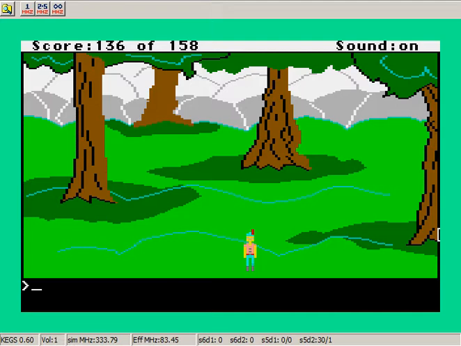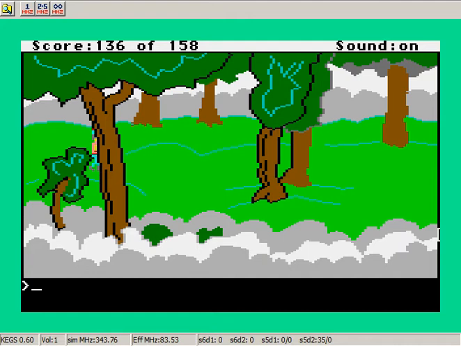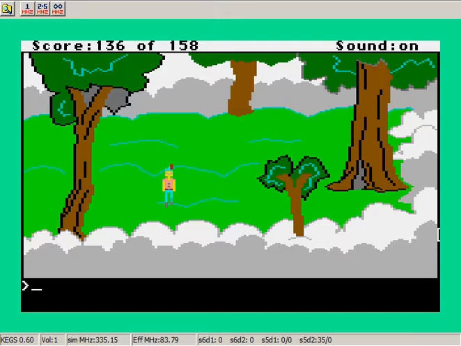I really swore, when I was a kid... This is very strange vegetation. The fact that they took the trouble to draw those red dots on the tree, I really, really thought as a kid that must have been some kind of sign that you're supposed to pick the fruit off the tree or something like that. Which is how adventure games work, actually. Usually when in an adventure game they take the trouble to draw something like that explicitly, it usually is an indication that you need to do something with it. But in this case, it's not.